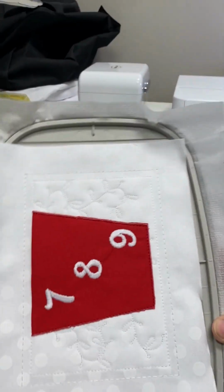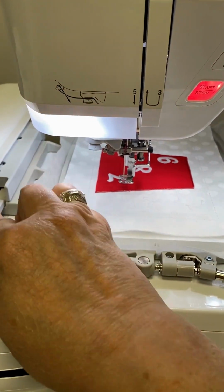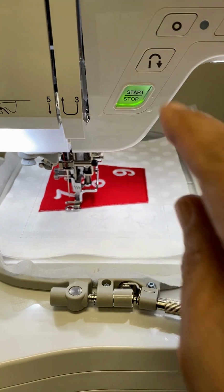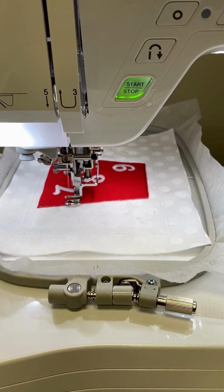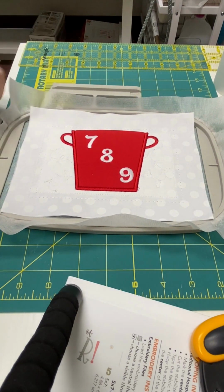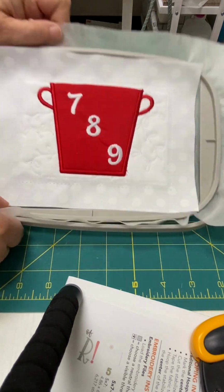Right, we've trimmed it up. Now we're going to put it back in and do our satin stitch, and we are finished with this block. Okay, we're finished with our embroidery, and we are ready to take it out of the hoop and trim it up.